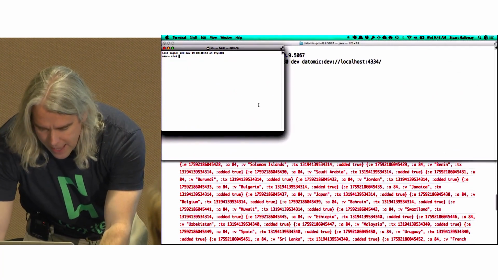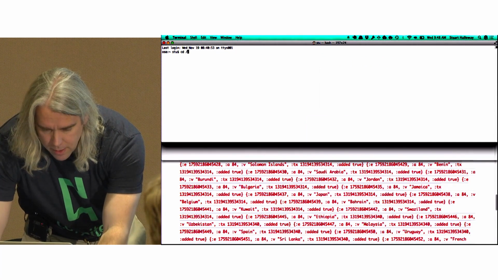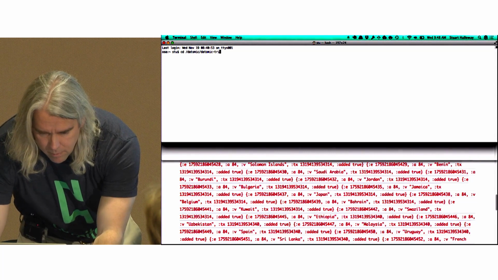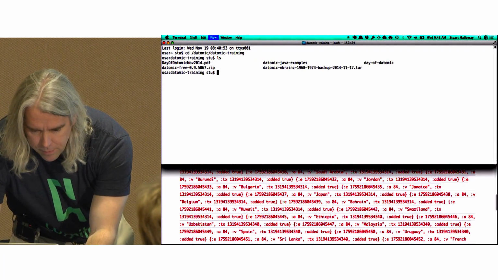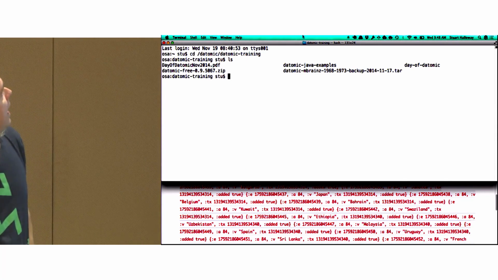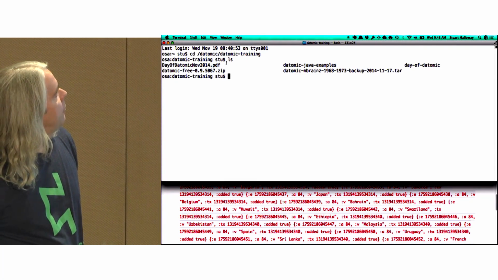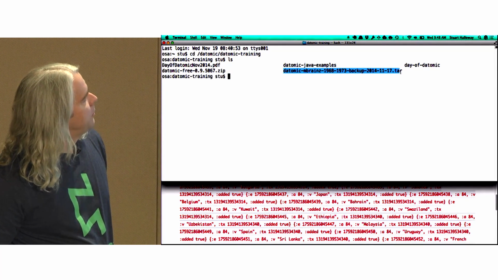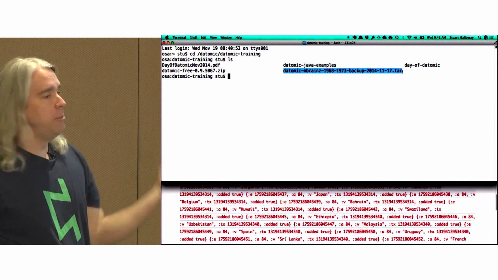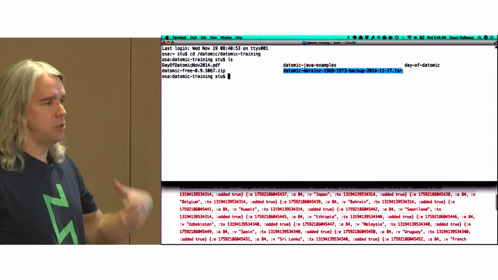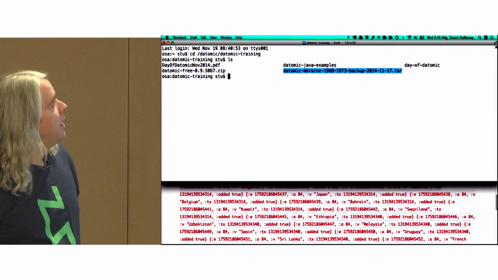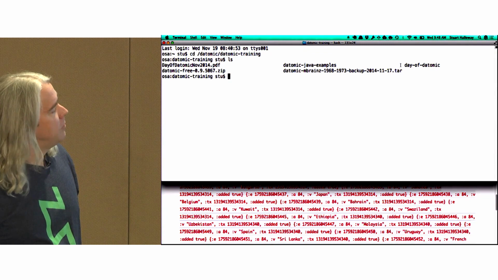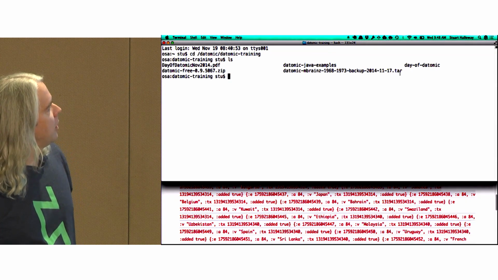Then the last thing you'll do in the lab, so when you unzip the lab directory, you'll see that you have the slides in PDF, and you have the Music Brains backup. So you'll use this Music Brains backup, and the lab has instructions for installing from backup. You'll restore the Music Brains data into your own system on your own local box, so you can do the same queries that I was just doing. And then verify your ability to run and interact with data from the programming language environment of your choice. So the instructions here focus on using Clojure.